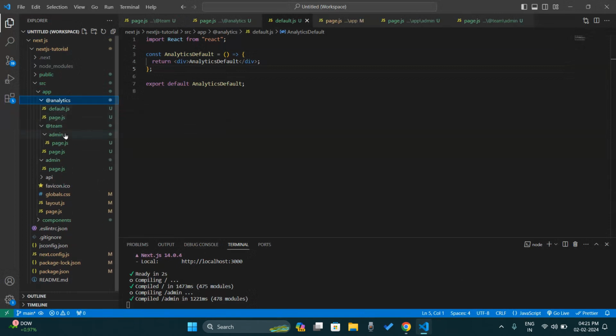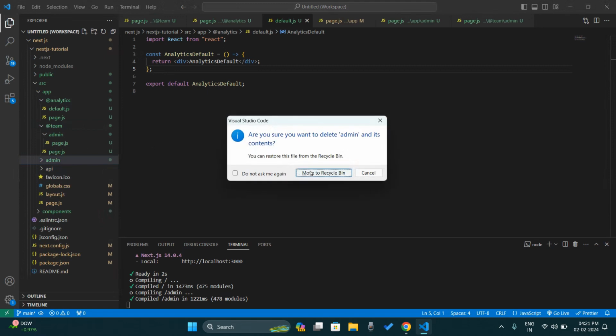For example, under the admin we have default, or under the app we have default, many places we have default. For example, in any other route, if I delete the admin under the app, then I will get an error.